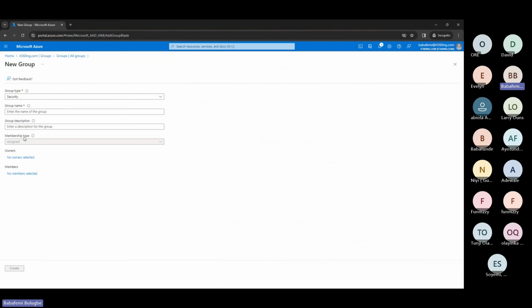You can see the membership type is assigned. I will not get the option to create a dynamic group because I do not have a premium P1 license within my environment. But here you can do a dynamic or assigned membership for the group. Once you have a P1 or P2, you will be able to perform that operation.